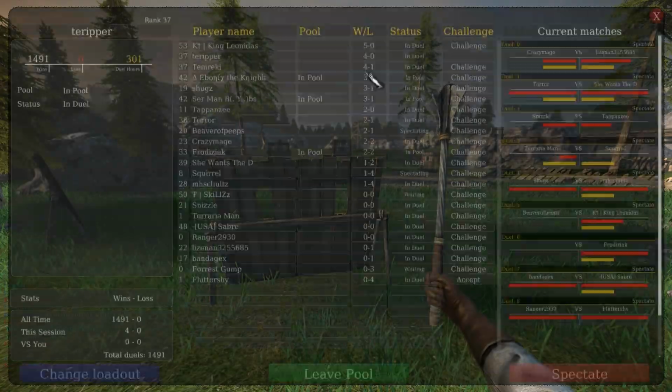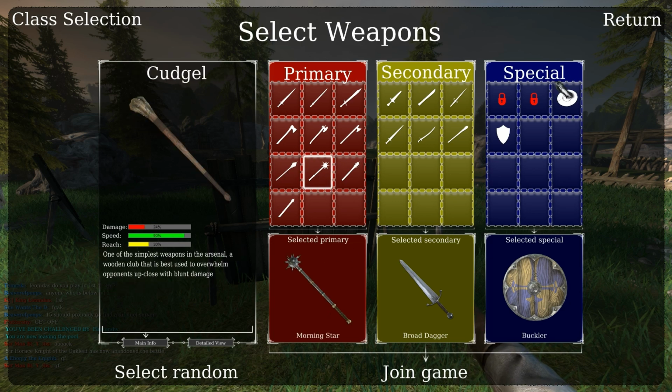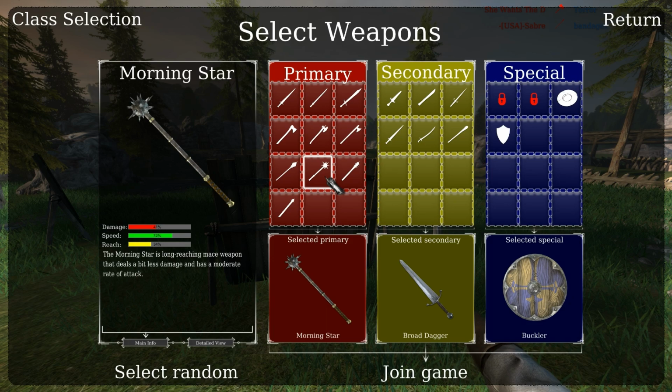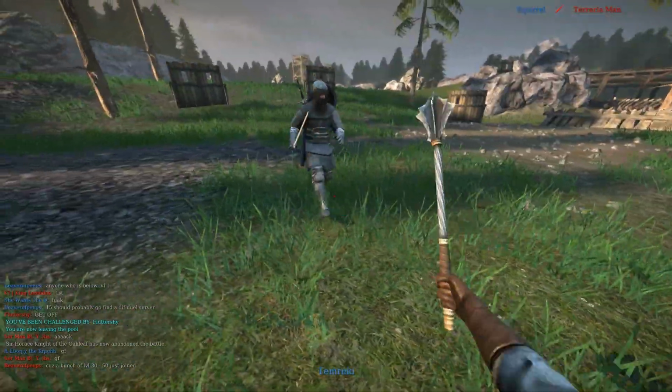No. Don't fight Fluttershy. Temreki. Who's Temreki? Oh, he's good, apparently. So I'm going to show you this last one with this mace, and then I'm going to show you a comparison round with these other maces. Or perhaps just the Morningstar. Yes, I'm going to show you both. I'll show you one round with each, just to point out the biggest differences.